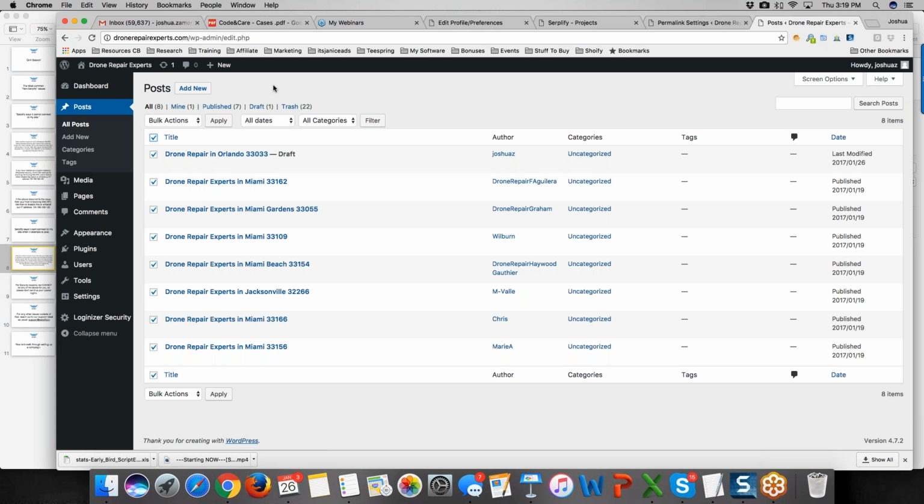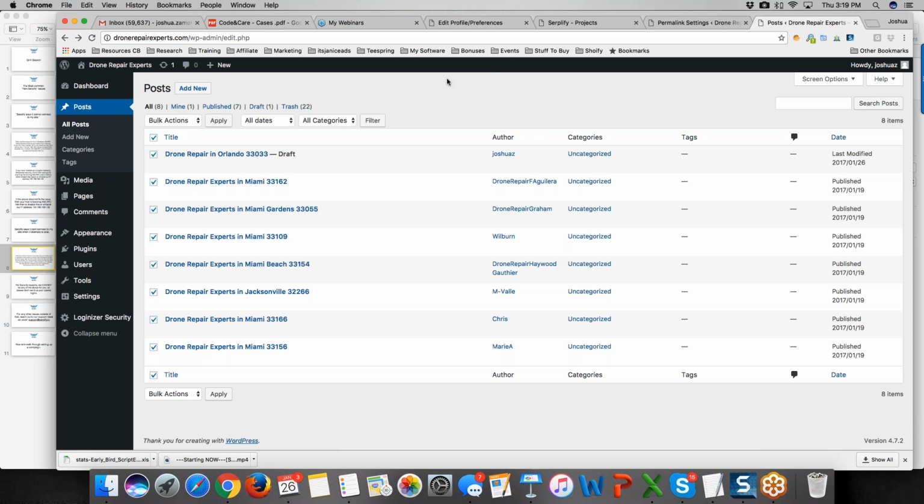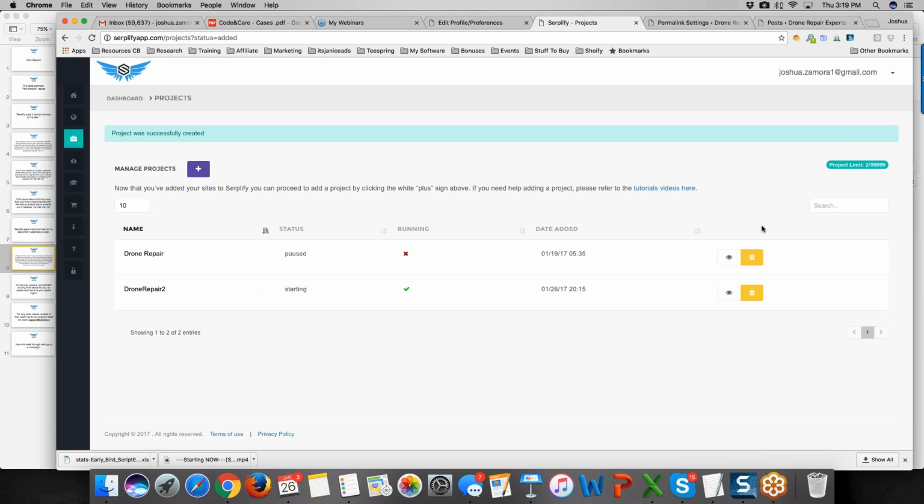If you have hundreds of sites as well, you can change this to show... wait, no, go back. Where is that? There should be an option here. Oh, here we go. Screen options. If you have thousands of posts, you can put, to show number of items per page, show 500, and then delete them all from there. But I'll talk to the programmer and see if we can do something along those lines. If not, you can do it like that within your site.